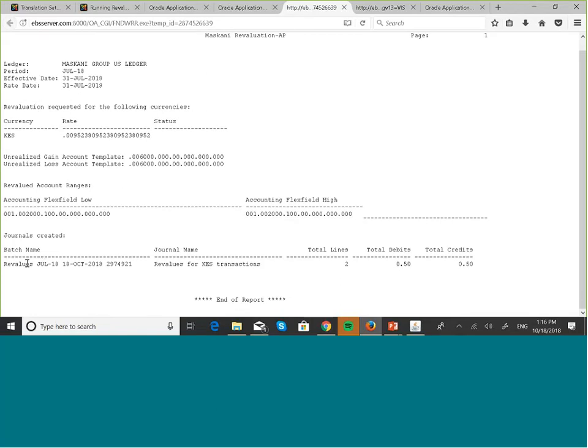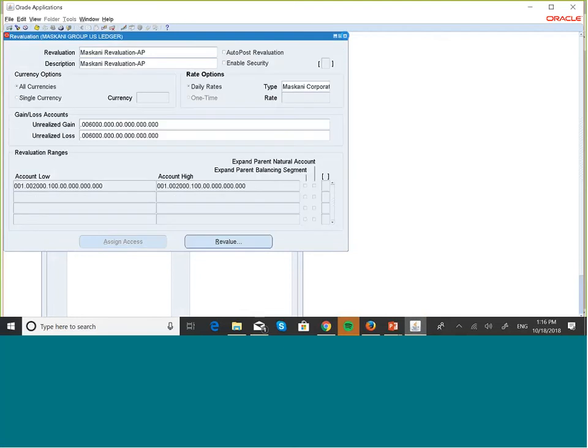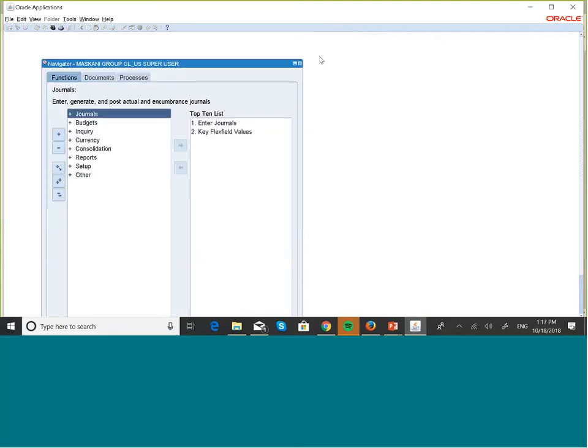This is the batch name, and this is the journal name, which is revalues Kenya shillings transactions, and it tells us that there are 2 lines, and the debits are $50 and $50 for the credits, which is what we expect. But let us go back to the windows and see the actual journal. So let's close all this and go to enter journals.